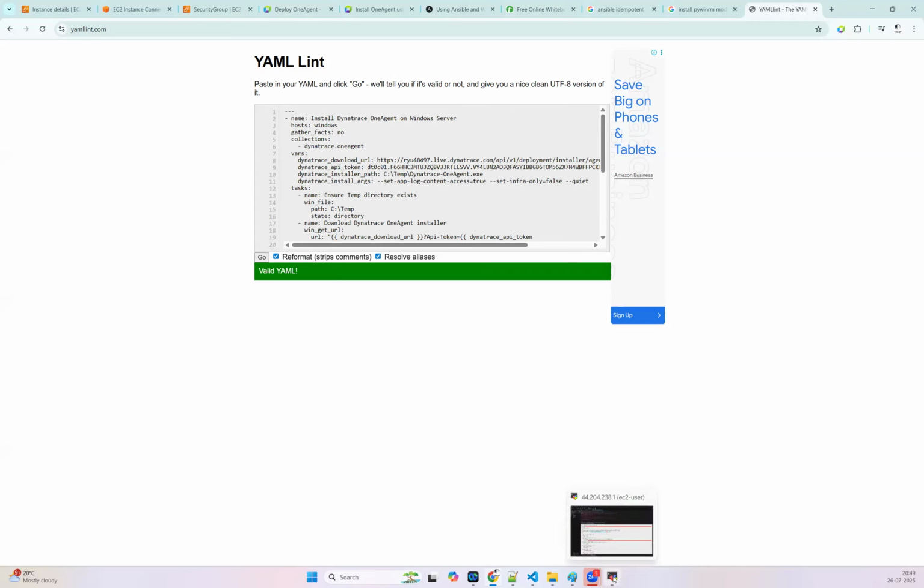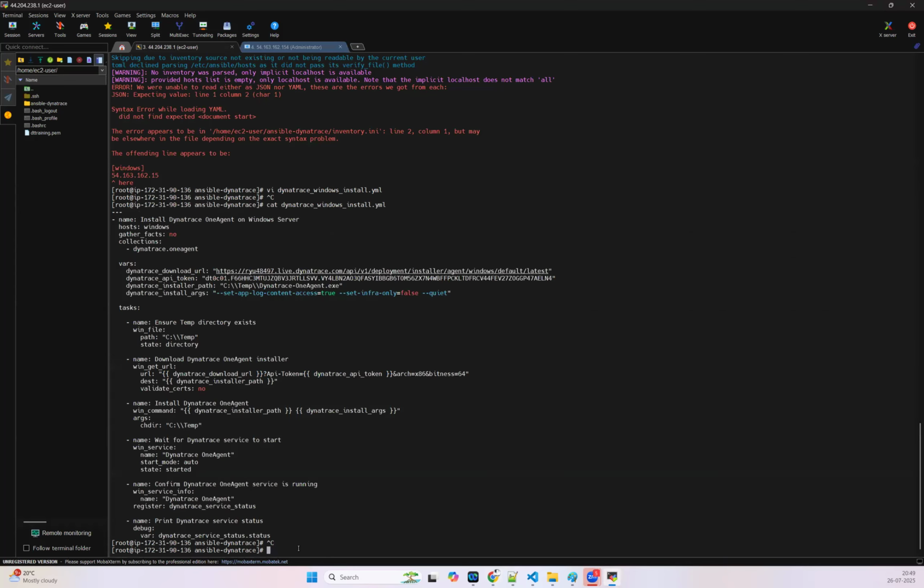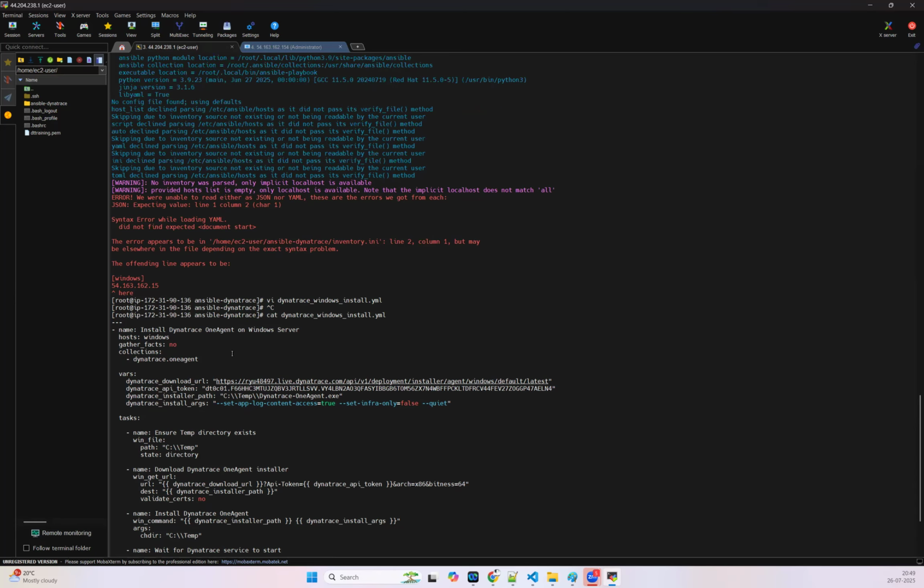Okay. This is the valid YAML. Why is it not running? Then what is the meaning of this error here? We are unable to read either JSON or YAML.